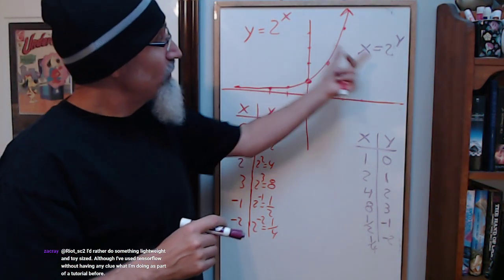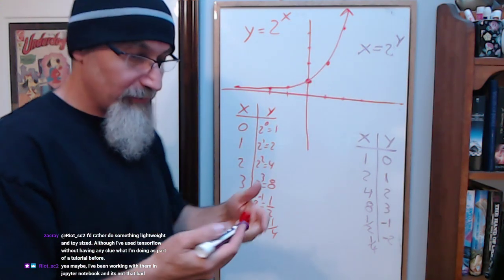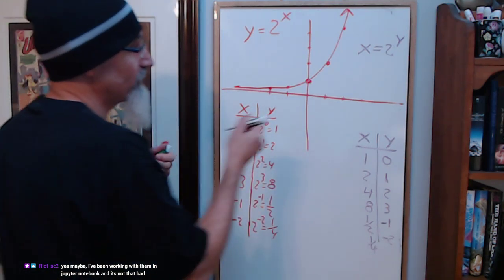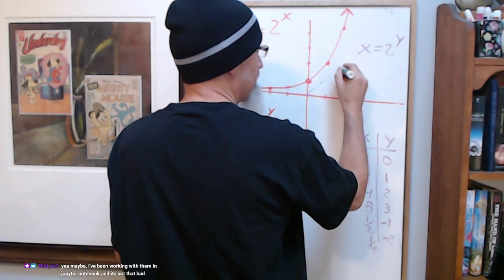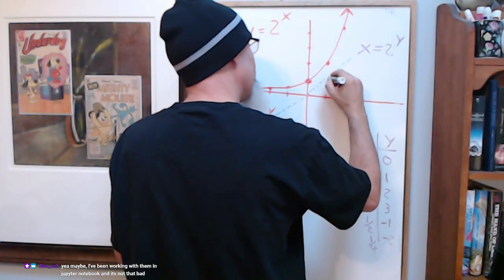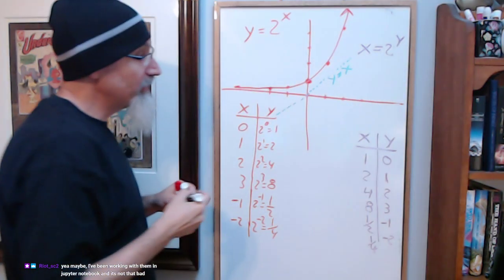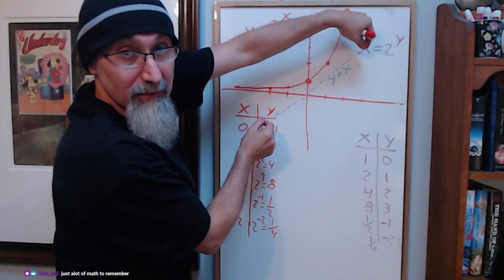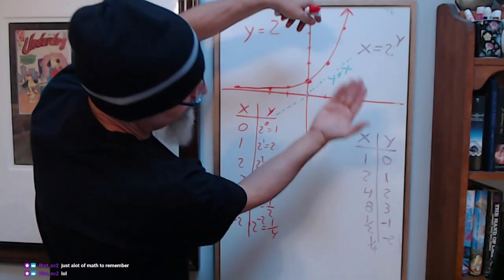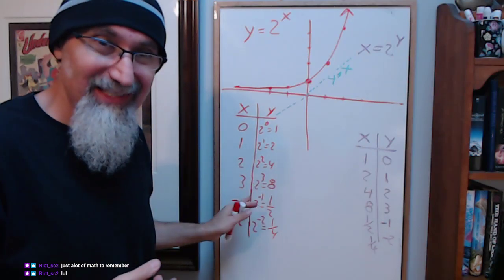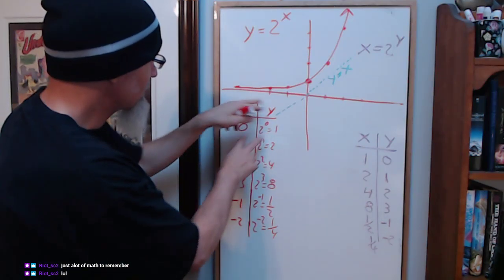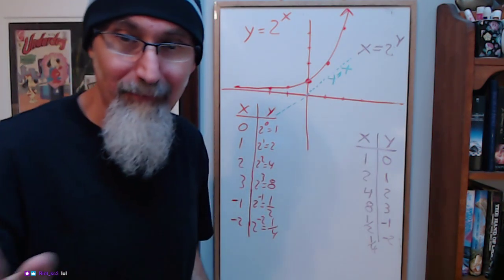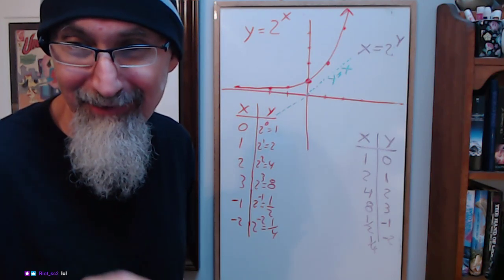Because when you switch the x and the y's, what you're doing is a flip about the line y is equal to x, right? You're doing a flip about this line, y is equal to x. You're grabbing your function and this guy's gonna go poof. In terms of tables and the coordinate system, you're switching the x and the y's, because that's exactly what you did. You're okay there so far?